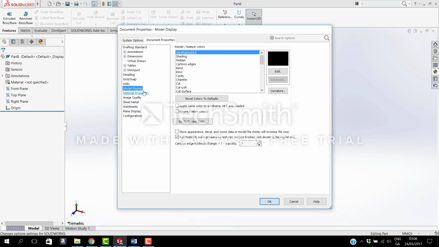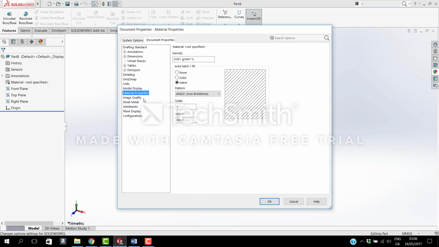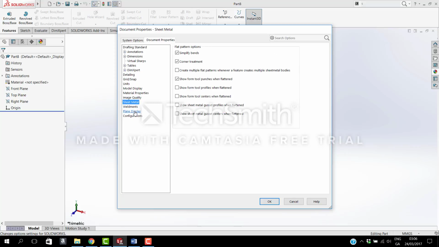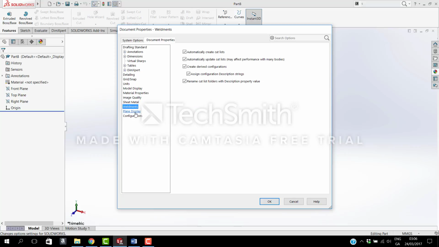Model display, material properties, image quality. Here we can alter the quality of our image. So to the right it gets better, to the left it gets worse, but as it gets better it will also get slower and take longer to load. So a happy medium somewhere in the middle will suit us. Okay. Sheet metal, we'll worry about that at a later date. Weldments, plain display, configurations. So we click OK on that.